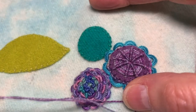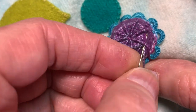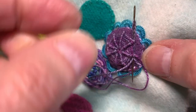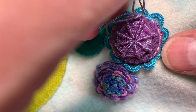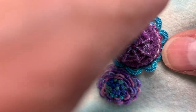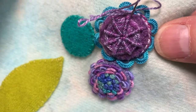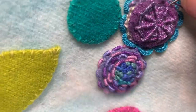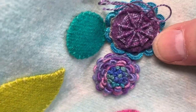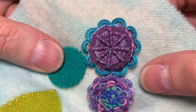So at this point, it's getting harder to squeeze another stitch in here. So I'm going to use, this will be my last round, and that is going to be where I end. I'm going to go right in as though I'm going through, but instead of going through to the next stitch, I'm just going to end it and pull my thread to the back where I'll knot it. And that's my whipped woven circle.